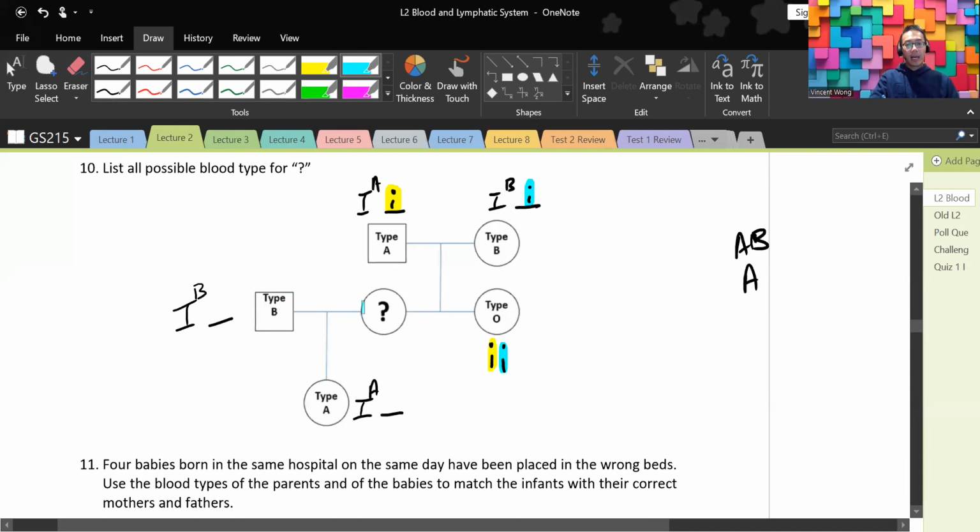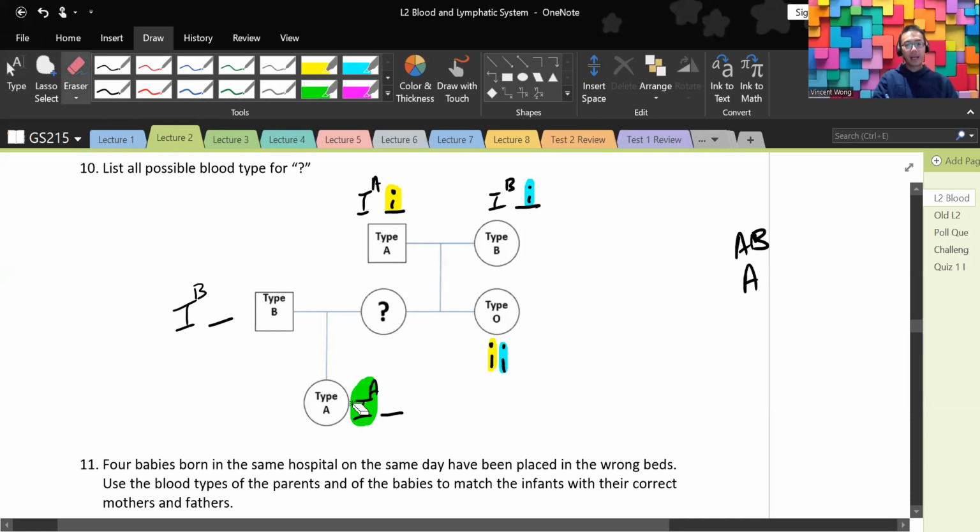Let's take a look at this situation here. Now, where do we know for certain where this IA came from? Did the IA get passed down by the father, or did it get passed down by the mother, or we really don't know in this case? What do you think? Do we know for certain where this IA came from? Or not really sure. It's hard to tell. Not really, yeah. Okay.